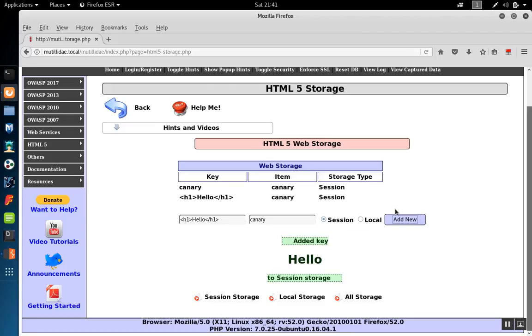So we hit add new, and in here you can see what happened is this script, this H1 script, which just makes letters big, actually defaced the page because the browser is now confused. Even though we inputted this information as what's supposed to be data, the browser can't tell the difference between these script elements here and data, so it just interpreted those scripts the way it usually does, which is as HTML.